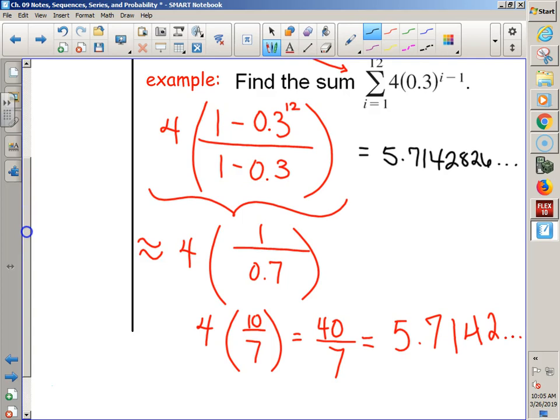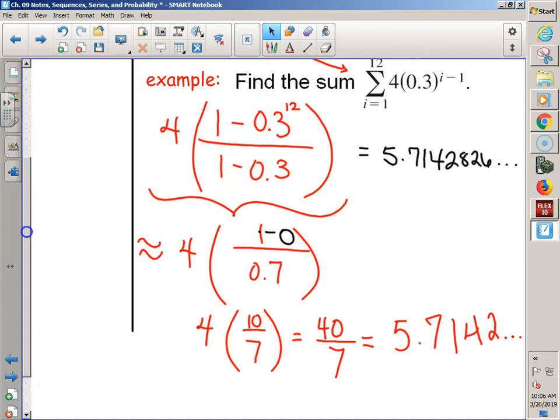Why did I do this? How did I do this? What did I do? This just came from what? So what did I do? Who didn't I even pay attention to? I didn't ignore him. I made him 0. What was 0.3 raised to the 12th power? Why? E. It's e to the negative what? So 0.00000. Oh.